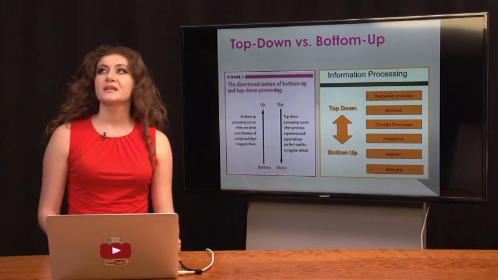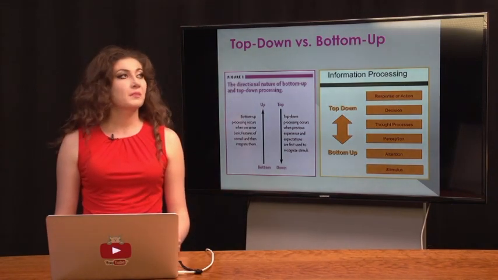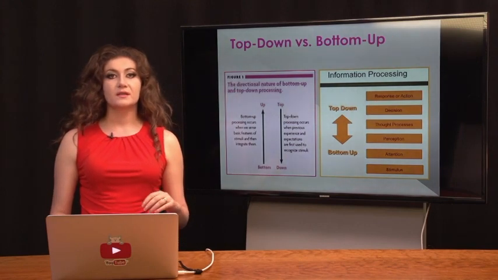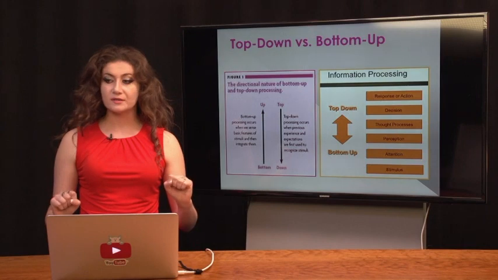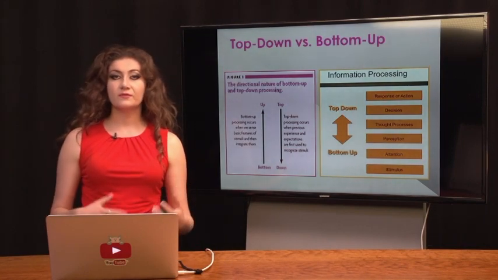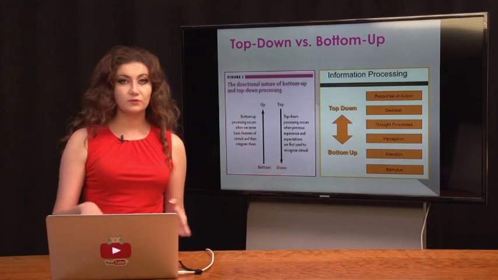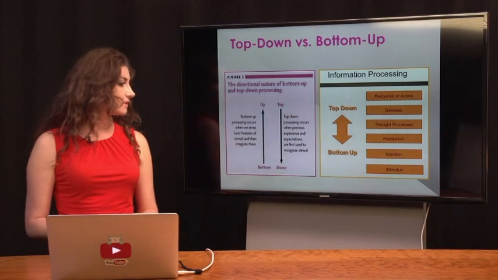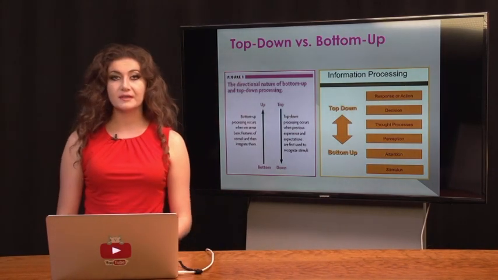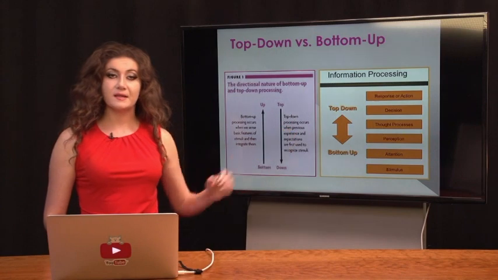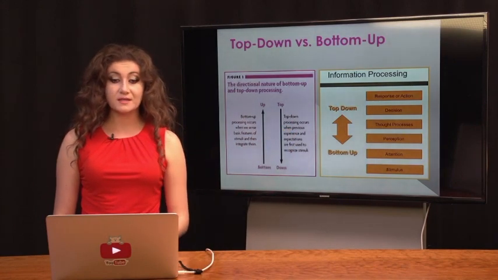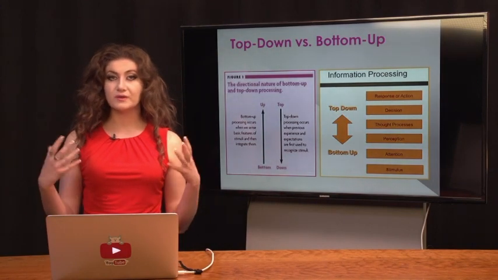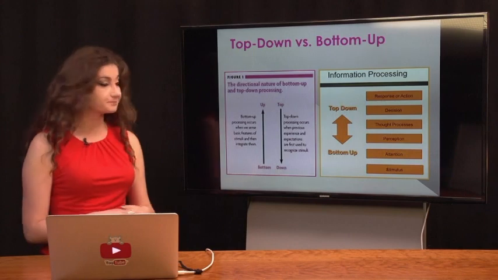For example, if you've never seen a bicycle before, you'll start with the wheels, then the seat, then you might look at the bars, and you'll understand that this is some form of transportation. The wheels are intended to move people from one place to another. Top-down processing occurs when previous experience and expectations are first used to recognize stimuli. So if you're looking at that same bicycle and you're very well aware of what it is, you're not going to need to break it down into its smaller parts because you are already aware of what the object is as a whole.